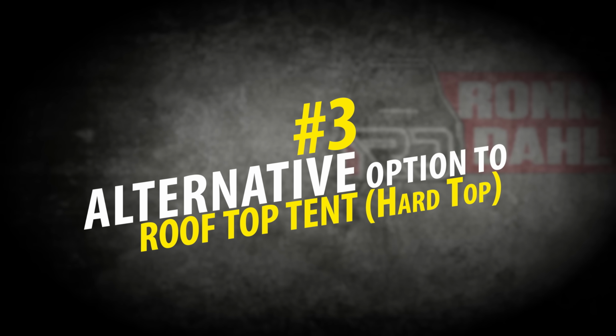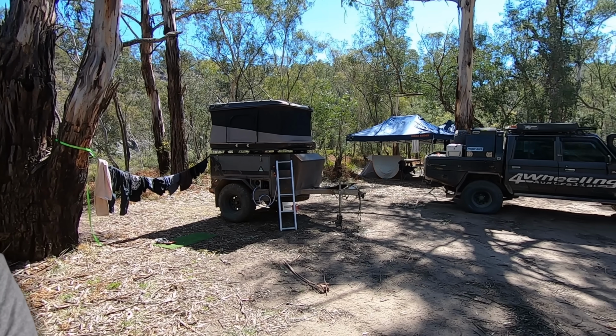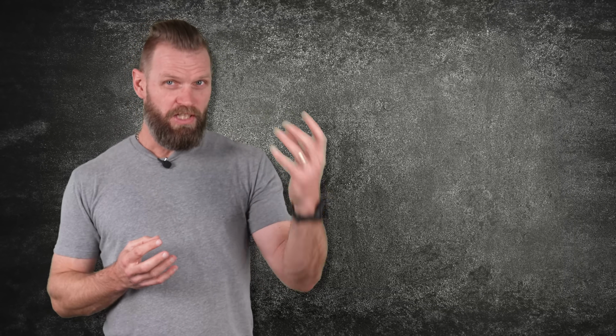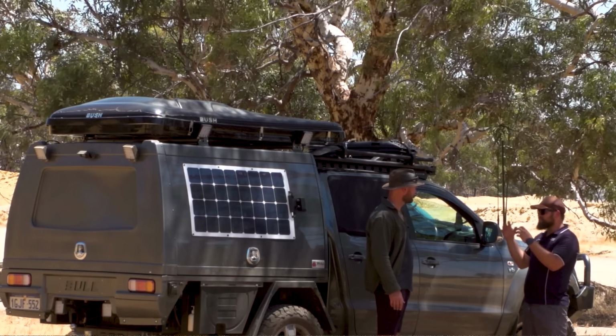And this next one is the hard shell rooftop tent. Many people really want a hard shell rooftop tent. I've had a few myself. They're awesome. You don't have to worry about the rain. You can close it whenever. It's so much easier. It just opens up and it closes. And yes, of course, you can get some that are about $1,000 or $2,000, but as I said from the beginning, we're not comparing cheaper of the same to the expensive of the same. This isn't a good brand name one or anything like this. This is a budget one. It's awesome, but it's a headache.